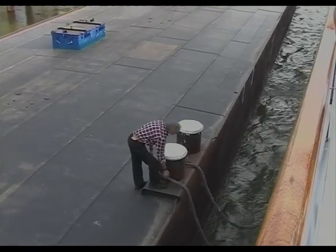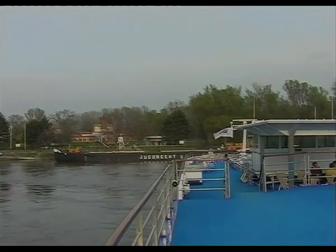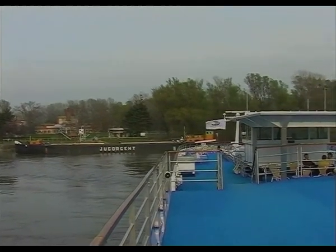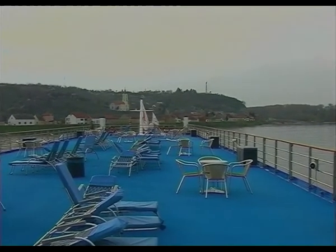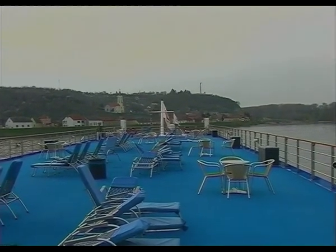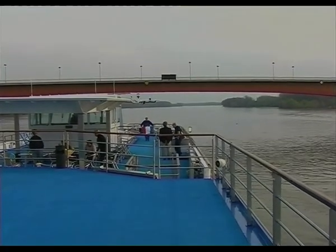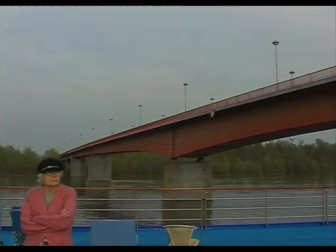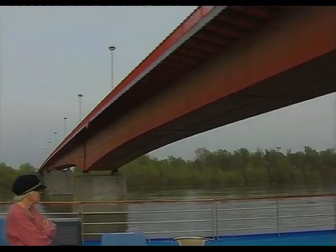By the way, on non-tidal rivers, ships normally moor facing upstream. Thus, the current is divided by the bow, the sharp end, so reducing strain on the mooring lines. The Serbian courtesy flag is put away as we approach the bridge linking Croatia's Batina to Serbia's Bezdan, unseen 3 miles back from the river.